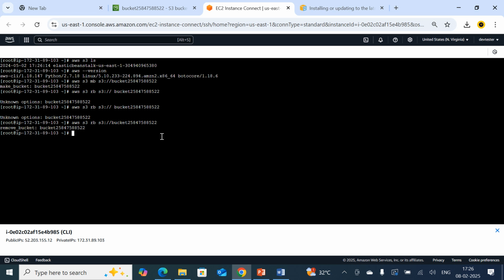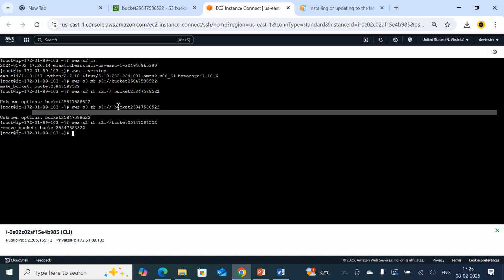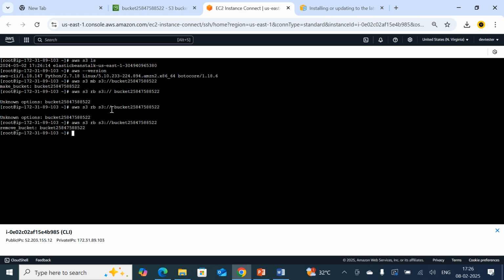Earlier, why did it not remove, with an unknown option? Because a space had been created between the slash and the bucket name. Because of that, it is not able to identify the bucket name. The space is also considered part of the bucket name. So that's why it is not able to detect, and that's why the command has not been executed. Hope you guys got my point. So right now I'm going to create one file.